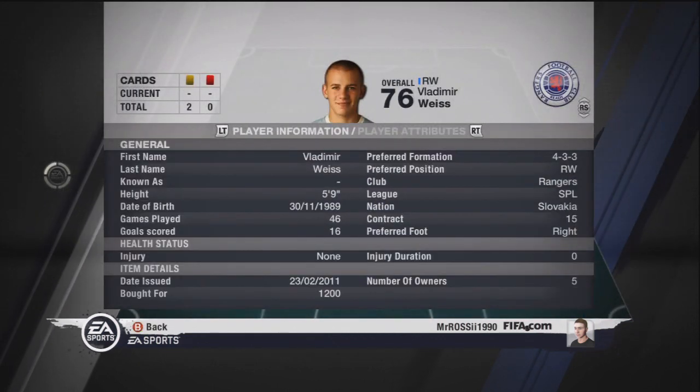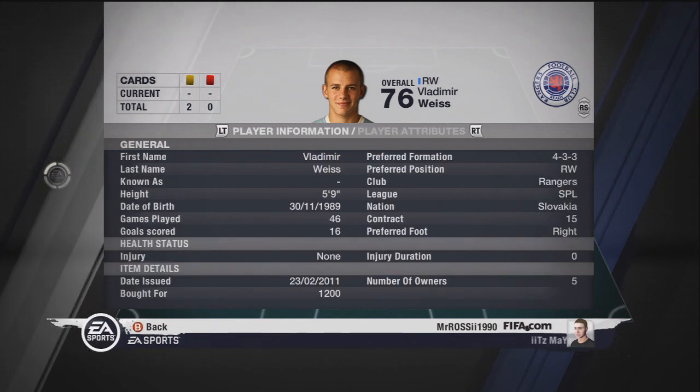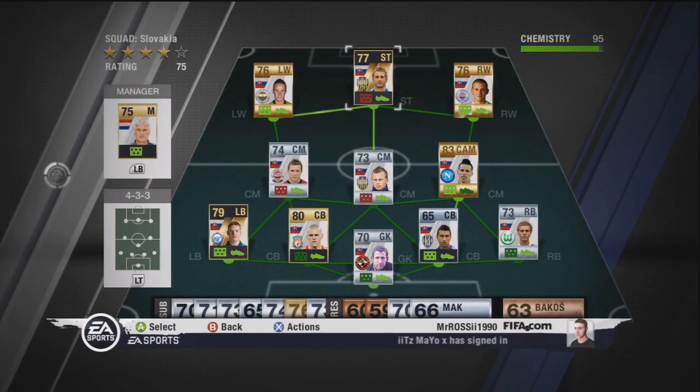And on the wing here we have Vladimir Weiss, I believe on loan from Manchester City to Rangers. Very quick player, not exactly the best of stats there, but he's got the pace and dribbling, which is always nice to see. Picked him up for 1,200 coins in the 4-3-3 formation, so that is ideal.